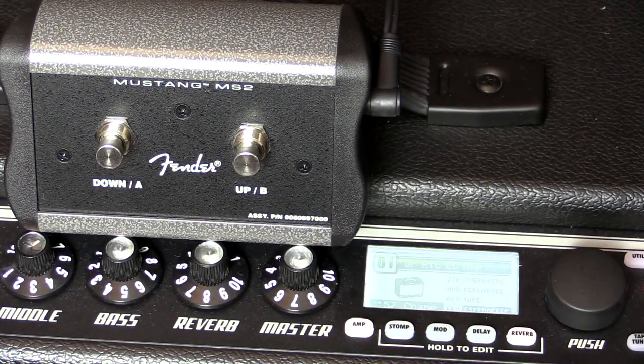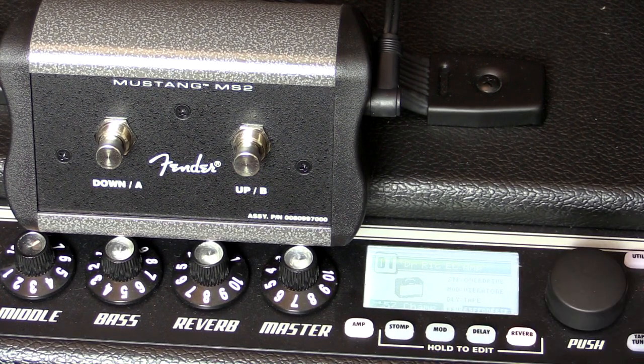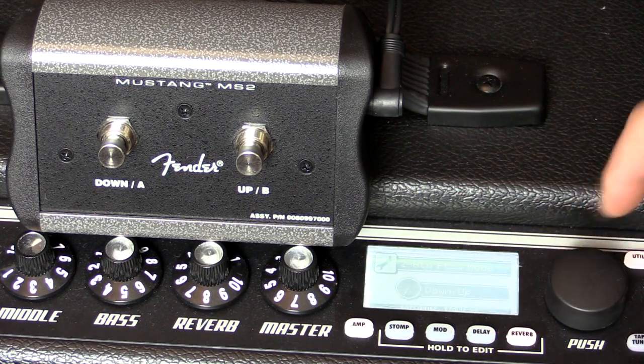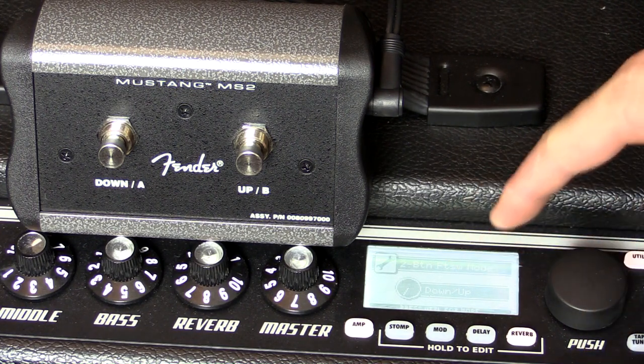Now that's what the 2-button foot switch does, although you might wonder, oh, I can't turn the reverb off, or I can't turn the modulation on, or maybe you need a different combination. You can absolutely change what these buttons do. I'm going to show you all the different presets you can now select from the 2-button foot switch mode.